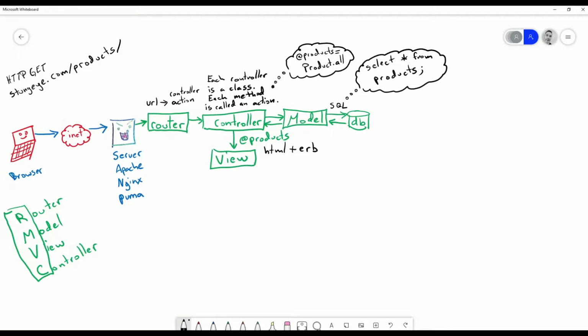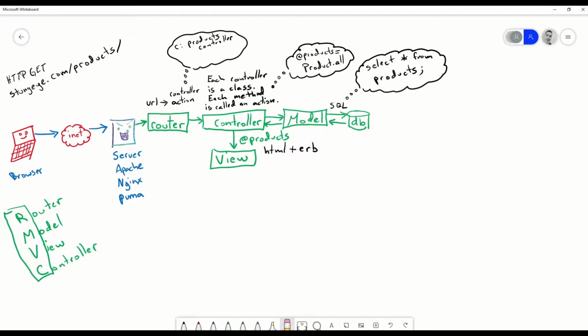So let's just say that the controller and action that was executed here by the router, we're going to say that the controller was some kind of products controller. And we're going to say that the action, no, not an @ sign, Kyle.